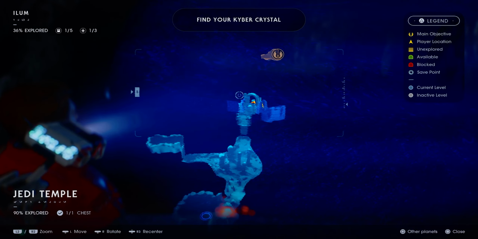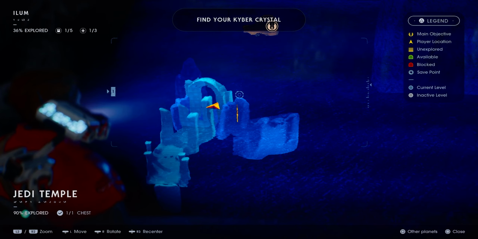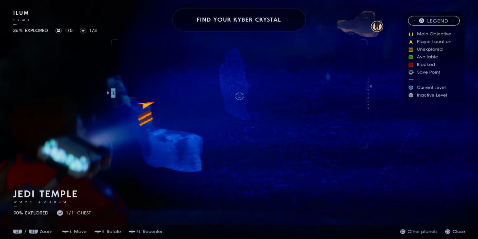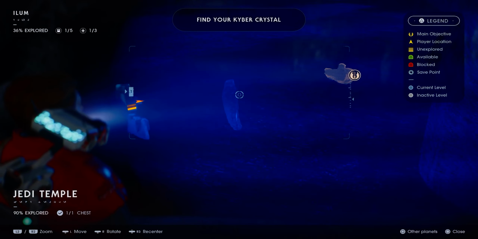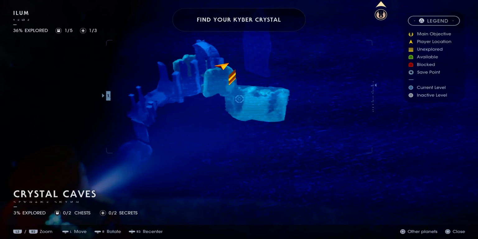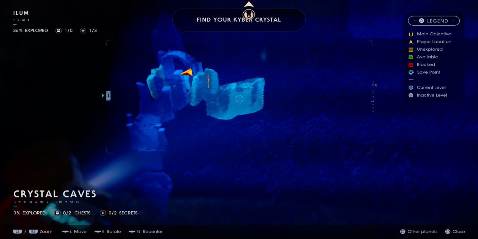So I'm guessing there's still another map section around here also. So there's more pathway to explore on the Jedi Temple. Dude, how long does it keep going? Dude, that's crazy. So in the crystal cave, we got 0 out of 2 chests and 2 secrets around here to find.